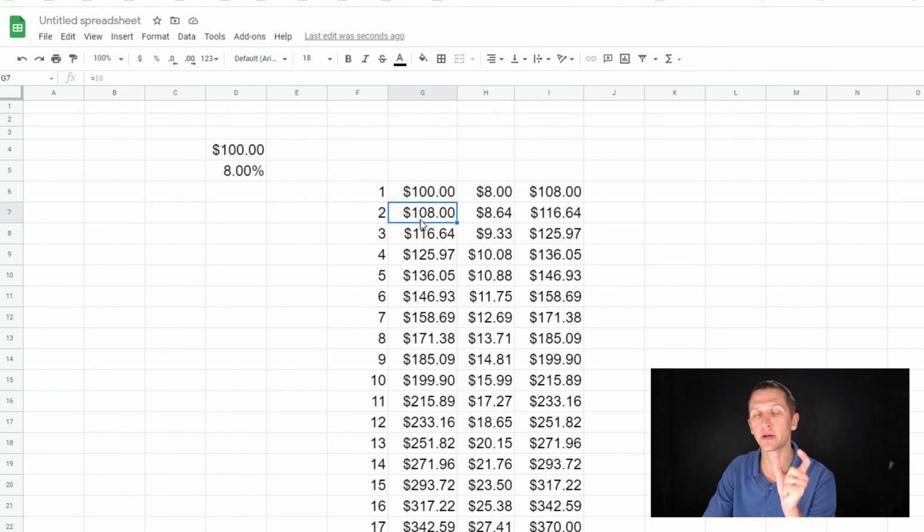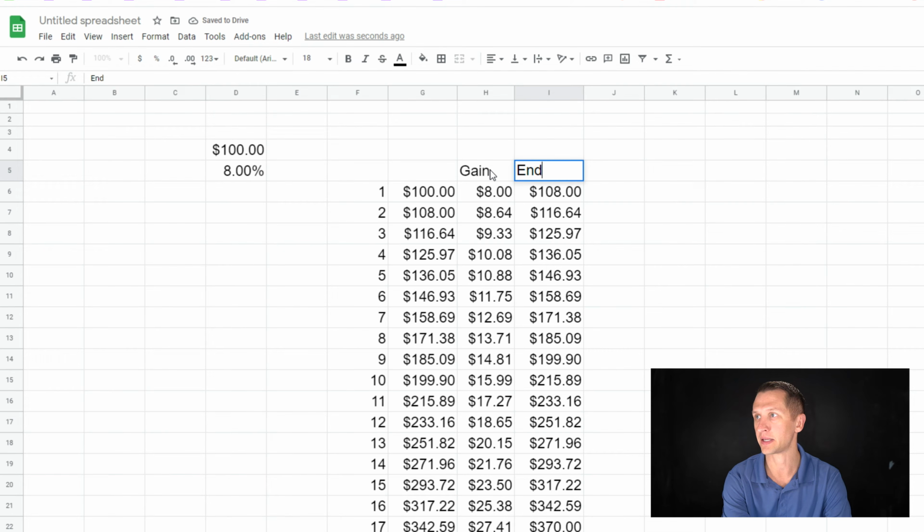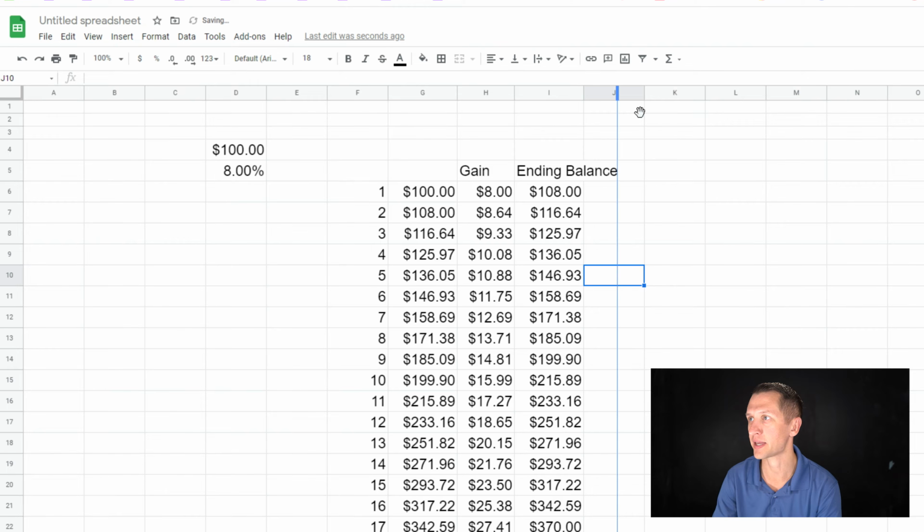So we're making that other $8 start to work for us. So then that's where we get our additional 64 cents, because now we had that $8 also working for us. So rather than just making the $8 each and every single year, we're making a little bit more, like that snowball that we talked about. So we can put it right here that this is the gain for each year. This is the ending balance for each year. And we can expand that.